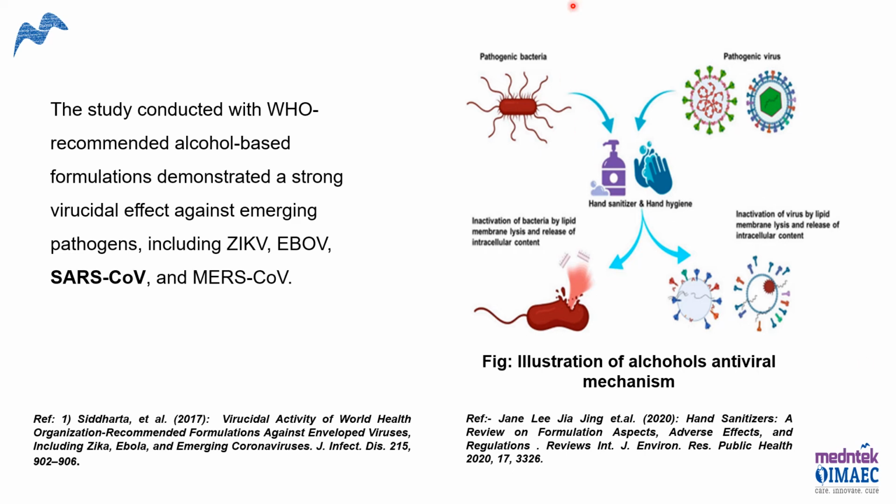So you can see in this pictorial depiction, if this is a bacteria and this is a virus, if you are performing proper hand hygiene with alcohol, then what will happen is there will be inactivation of the bacterial lipid membrane, that is killing and release of the intracellular content. If it is a virus, then the lipid membrane of the virus will get cut as well as the proteins will get denatured, and therefore the virus won't be able to cause any kind of infection.